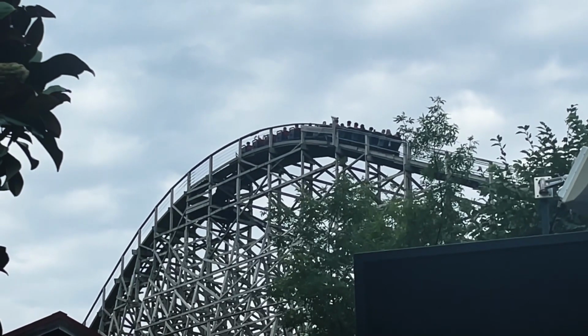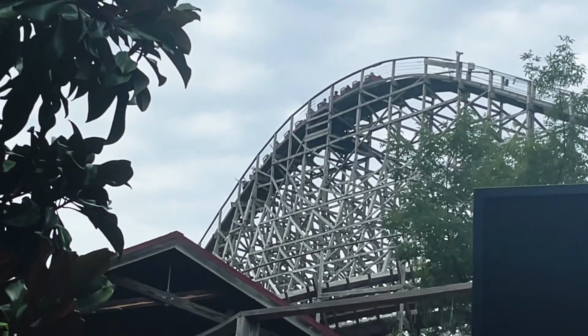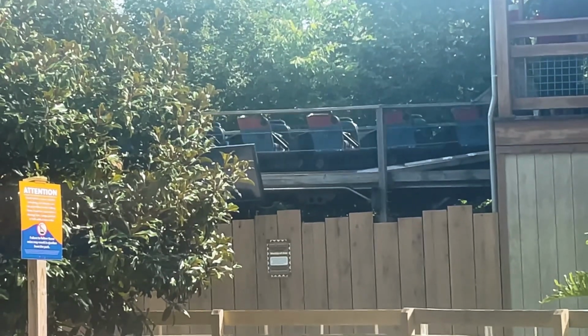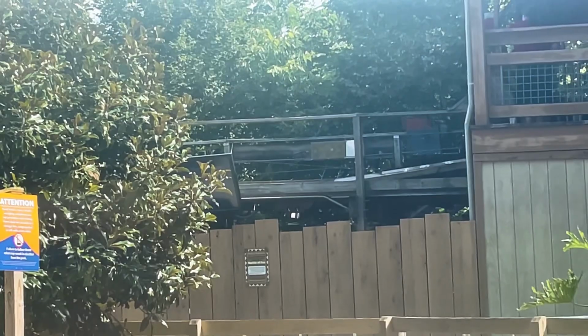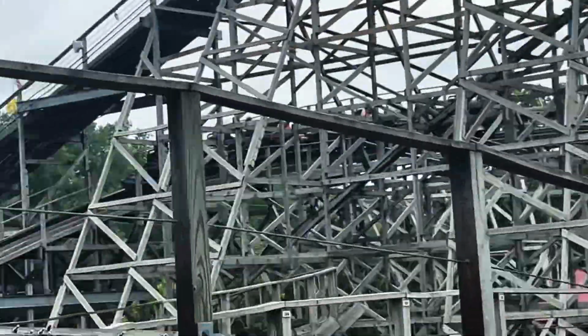I also rode Prowler at the end of July last year, and that was when I got the Zen ride. It didn't open until around 12:15 because the track needed to be greased, but I stayed in the ride plaza for over an hour because I was determined to get a Zen ride on it, which I did. I even heard one of the ride ops call me a trooper because I stuck around for so long. Zen ride or not, Prowler deserves a top 10 spot on this list.